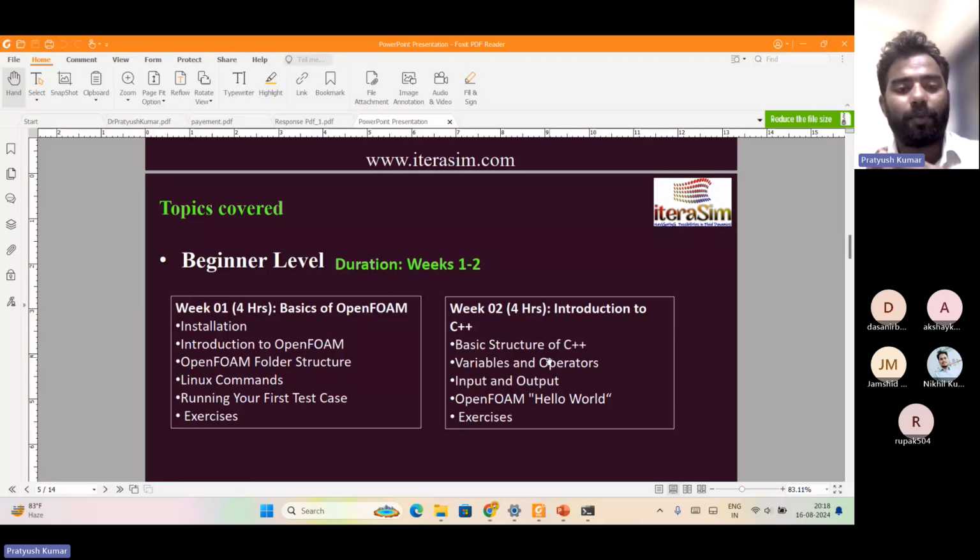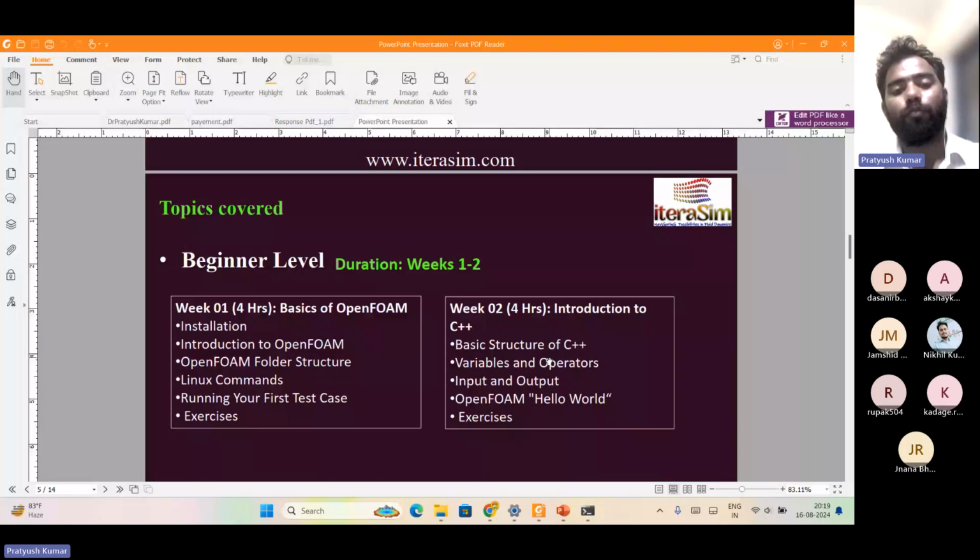For example, if you want to develop an Android app and you don't know anything about how applications work, it is better to understand the coding and, parallelly, how these apps work. If you learn both in parallel, then developing an Android app will be more effective compared to learning first how the app works. That is why I have designed this course, so that we do both OpenFOAM and the programming course in parallel. Today we are just going to understand the basics of OpenFOAM.